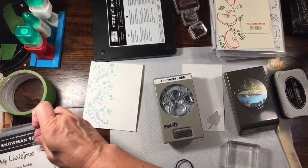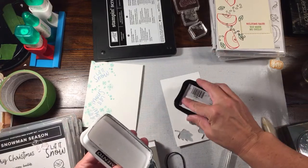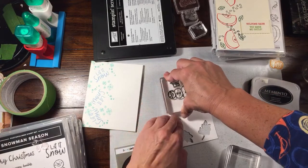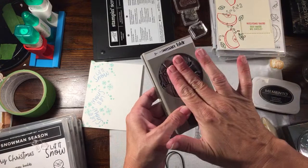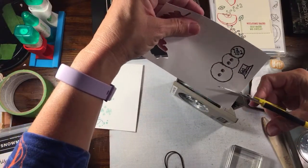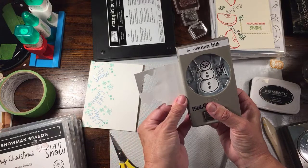The battery mode was the issue - I can't use that phone to film anymore. Note to self! I couldn't get the arms to stamp that way since they were too small, so I inked the hat and snowman stamps in Memento and stamped them directly close. What I did was I put the two stamps on top, flipped it over onto my block, then punched - so they should punch out and line up perfectly. There you go - that looks pretty good right there! I have my snowman.